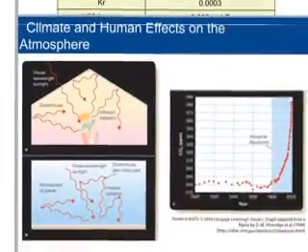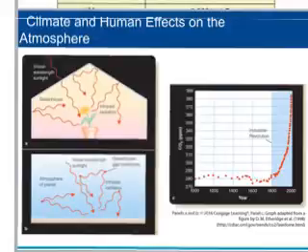So, climate and human effects on the atmosphere. Greenhouse gases are important and necessary. They protect the Earth from the harmful ultraviolet rays of the sun. But we'll see also where there's a downside to greenhouse gases. Picture B right here shows you the visible wavelength of sunlight coming in, and it gets scattered around. The greenhouse gas molecules scatter that or deflect it back towards the Earth. And infrared radiation, too, is another source of pushing some of the sunlight directly back or holding it in the atmosphere.